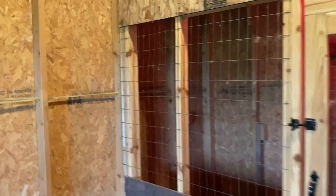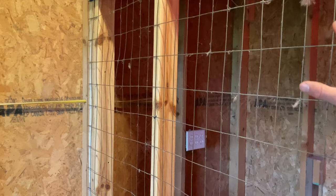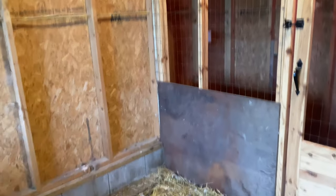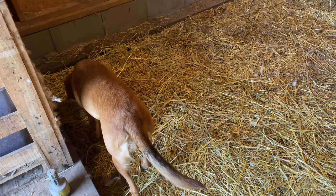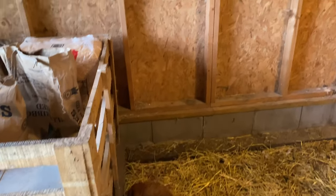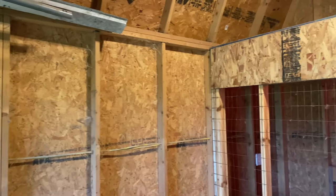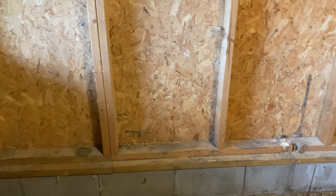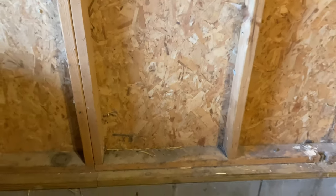We're going to get this other chicken coop built that Sarah and I have been talking about in the last couple of videos. We're expecting to get the little chicks here in probably another week or so, but it's time to get this thing built. The plan is I'm going to build the wall right off of this stud here, coming straight across on the bottom, coming out from the wall about four feet or so, and ending right here on the edge of this little container. Then on top I'm going to build the loft across as well — it's always nice to have extra loft space. The door going outside for the chickens is probably going to go somewhere right in here.